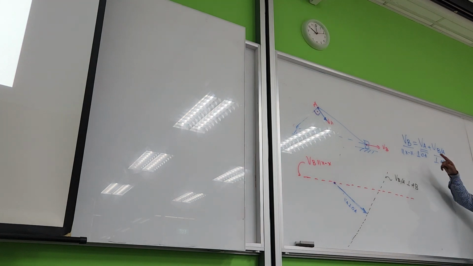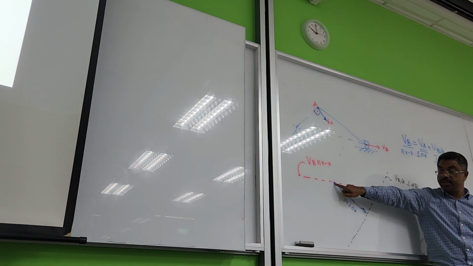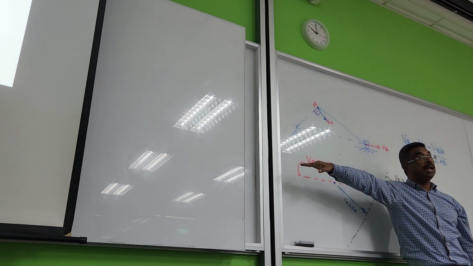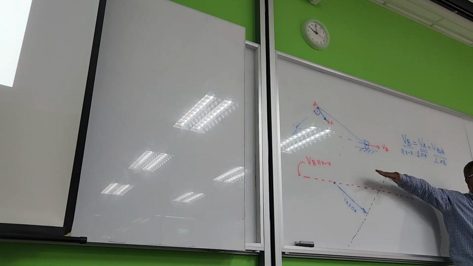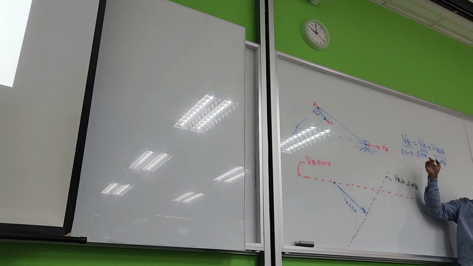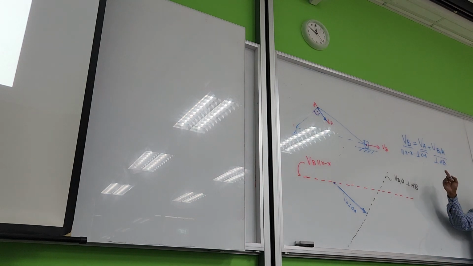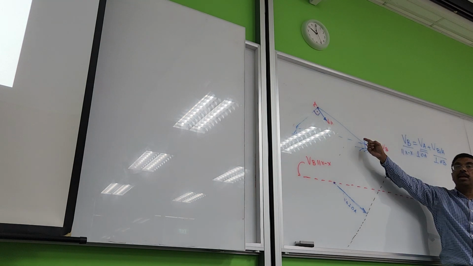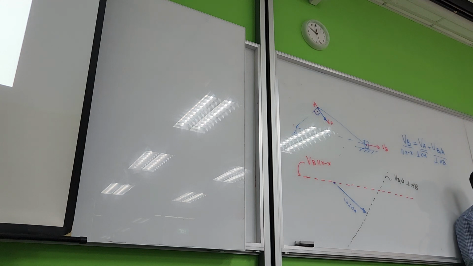So our V_B should start from the origin. It can go to the left or it can go to the right, but it is parallel to the horizontal direction. Similarly, I did V_BA perpendicular to AB. It can go up or it can go down. Clear to everyone? And now I am scratching my head.